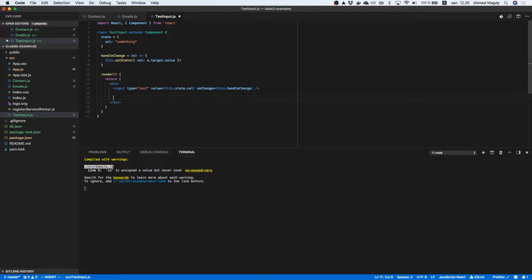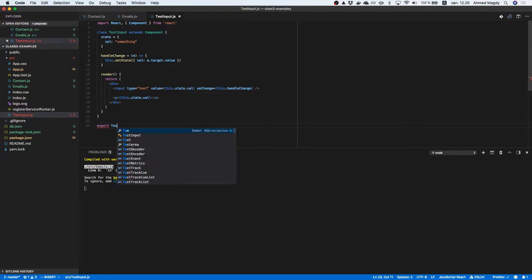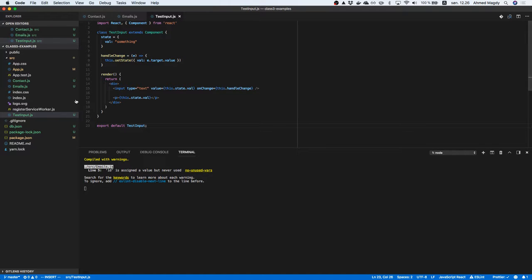Then we can confirm that we can read this value using a label or p tag, and then say this.state.val. So this is how we read an input tag, and then just gonna export default TestInput.